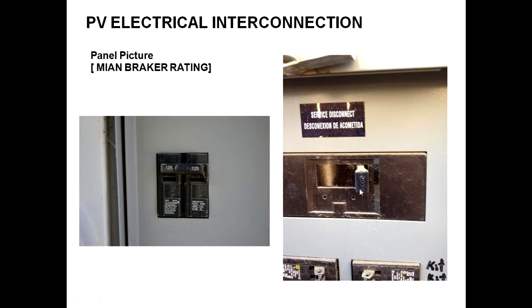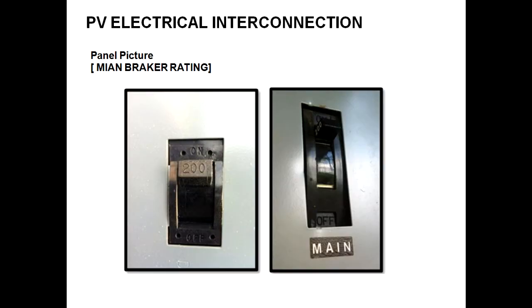This is a closer picture for the panel and I'd like you guys to take pictures from about 3 feet maximum from the panel so we can read the 125A very clearly. Most panels at different houses will be 200A — so whenever you see a very large disconnect or breaker that's over 100, 125, 150, or 200A, we need to take pictures of that to help us in the design. Sometimes this number, the 200, will be written on the side, on the handle of the breaker — it doesn't have to be on top. We're missing a lot of jobs being put on hold because this number is missing. Please take pictures of the side as well.